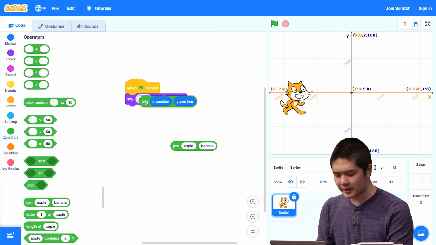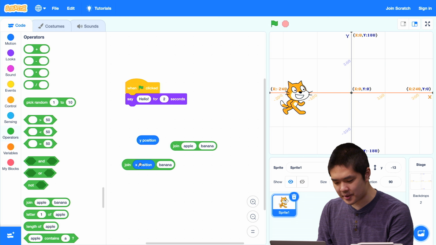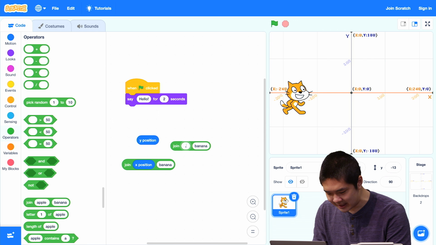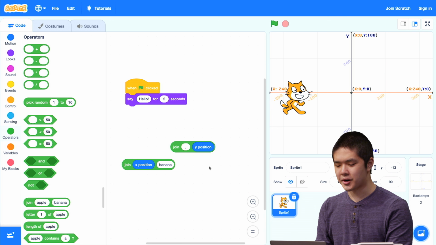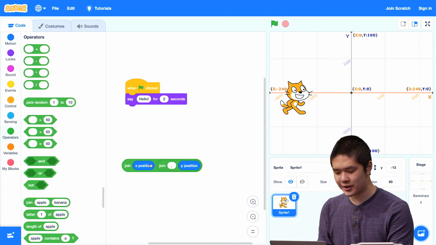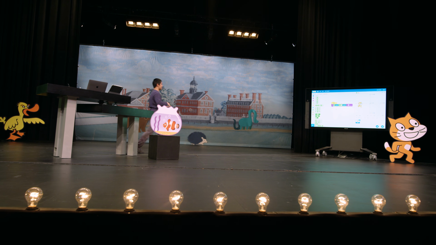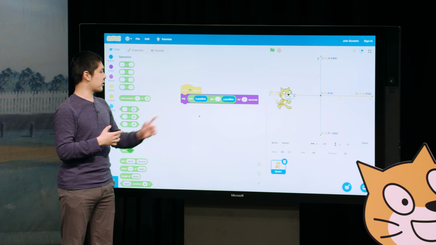This is going to look a little bit complicated, but here's what I'm going to do. Instead of joining together the x position and the y position, let me first take a comma and a space and join that with the y position, and then put that join inside of the input to the other join. So this is starting to get a little bit more complicated, but let's try and break down exactly what's happening here. I've got a lot of blocks nested inside of other blocks, but here I'm saying something.